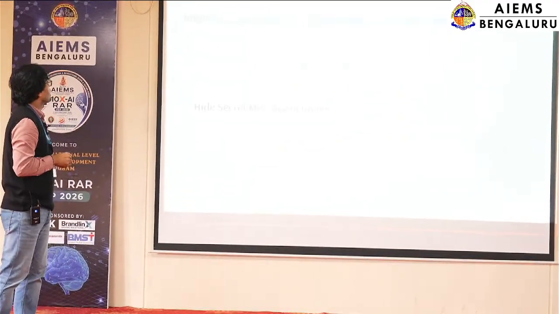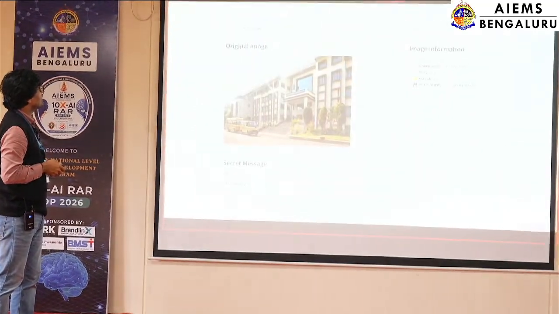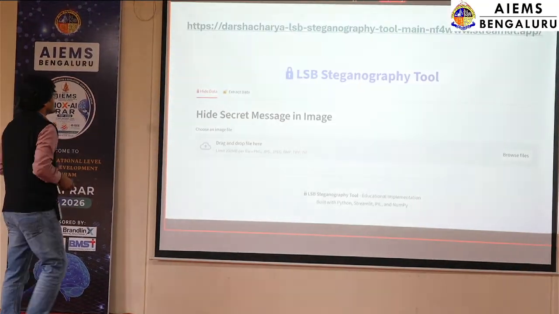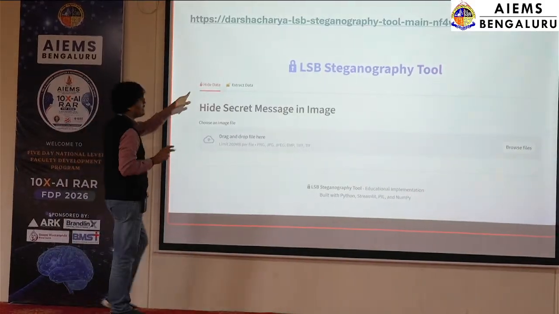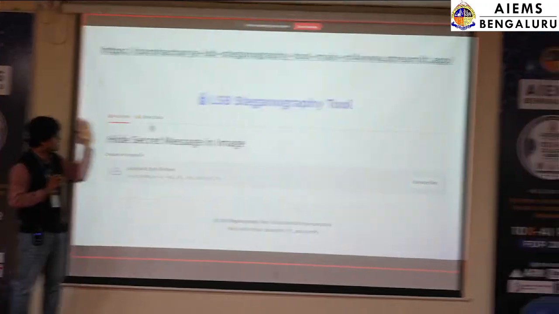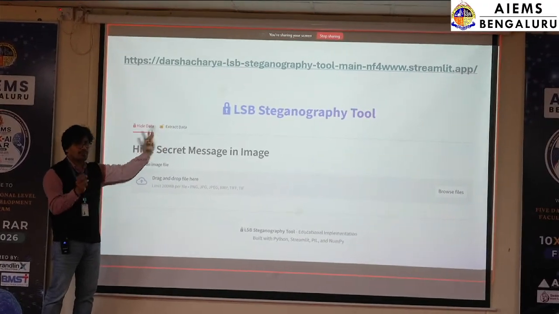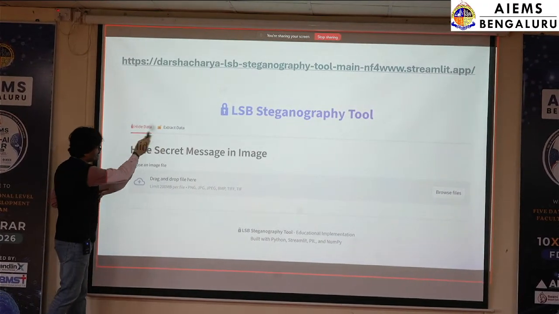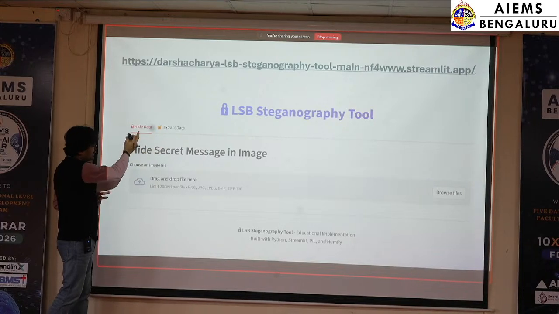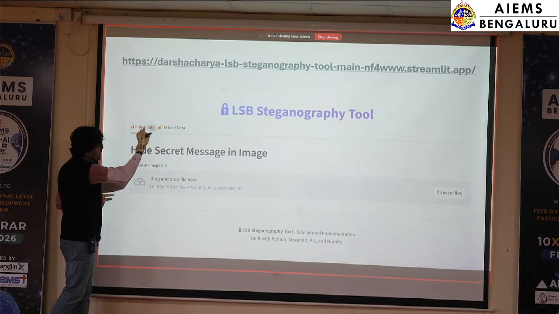Next. Similarly, this is also LSB steganography, just the figures. So here also we have two things. I'll tell you the difference: hide data and extract data. The same concept applies here. This is called encoding, this is called decoding. Maybe the words are different, so this is called encode, this is called decode. In the previous slide we saw encode and decode, instead of hide data and extract data.